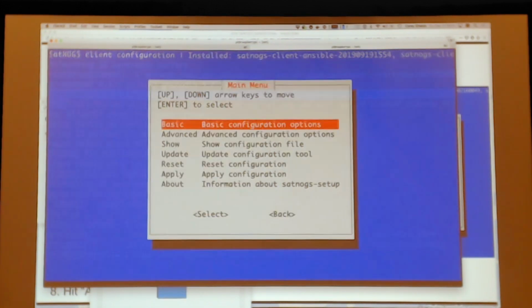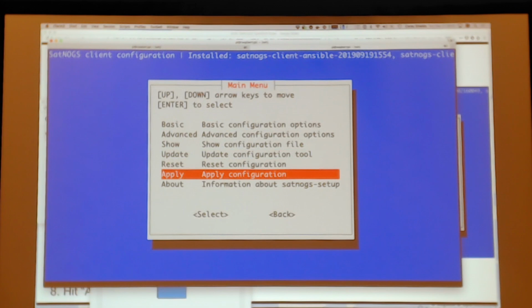That's it. Once you're done here, you hit apply. This is very important. If you don't apply the configuration, you'll lose it. So you apply the configuration. This application is going to go through a couple minutes of setting things up, making sure everything's up to date, and then once that's done, that's it. The client's ready. Automatically restarts with the new settings.